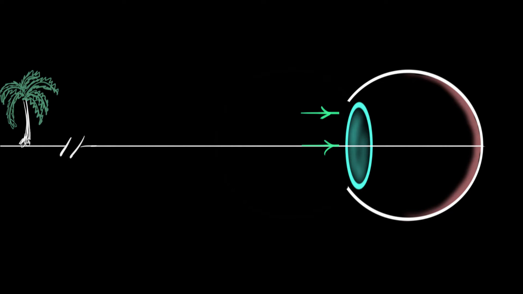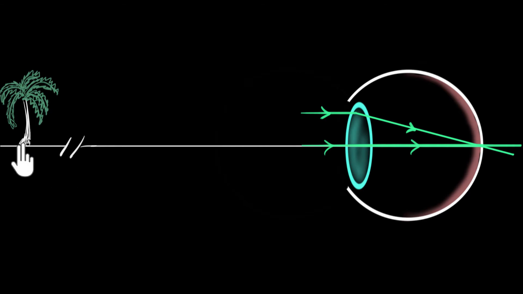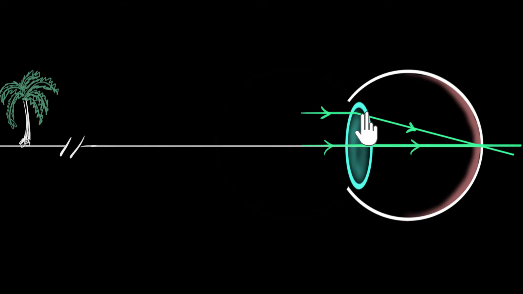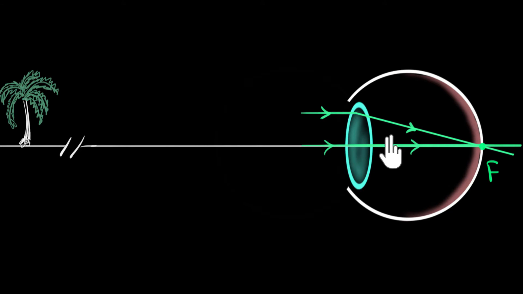Before we get down to it, let's first quickly recap how a normal, undefected eye works. In a previous video, we saw that if your eyes were looking at something very far away — say this tree which is extremely far (the lines indicate it's not to scale) — the rays of light from that tree would be pretty much parallel to the principal axis. In order to see something clearly, the rays of light must always get focused onto the retina, and this is the principal focus of our eye, because a parallel ray must pass through the principal focus.